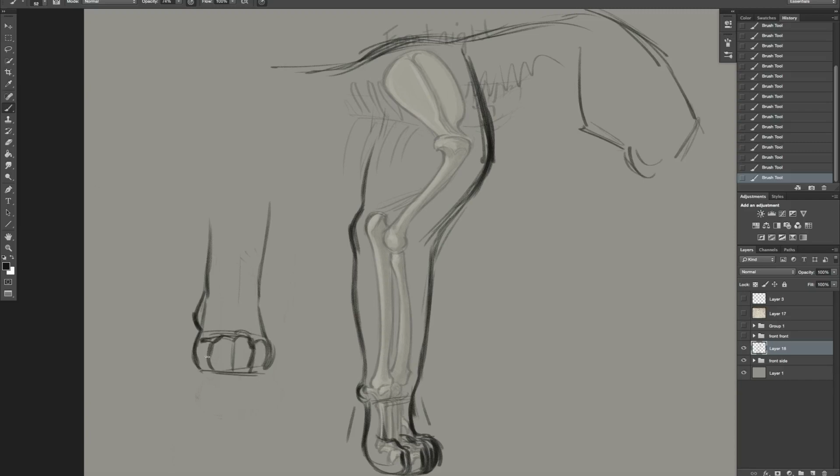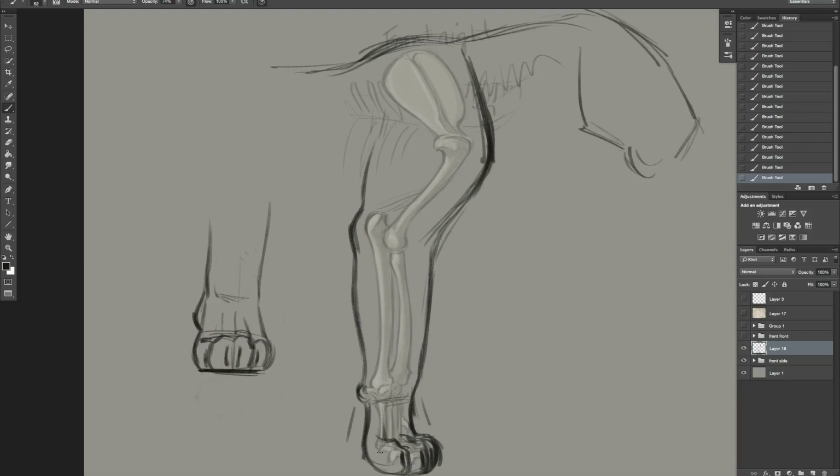So if you had that paw, the sheaths for the nails are in tight like so. They're not in the middle, they're in tight like that. Then you'd have little tendons. You have a little bit of the bone structure showing through the skin, and kind of the bones coming through like that. Okay? So there's your paw there.